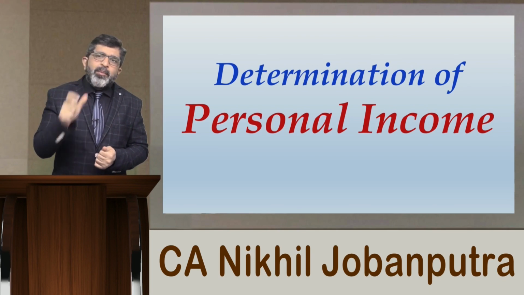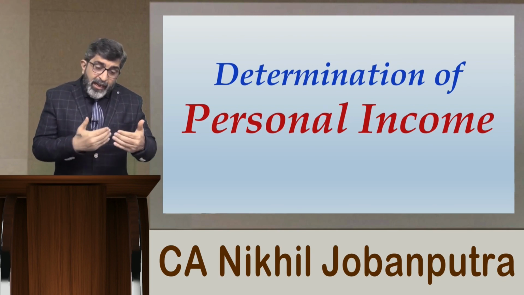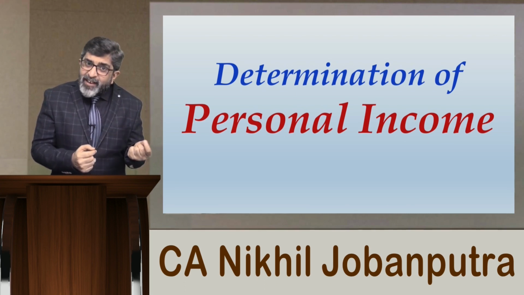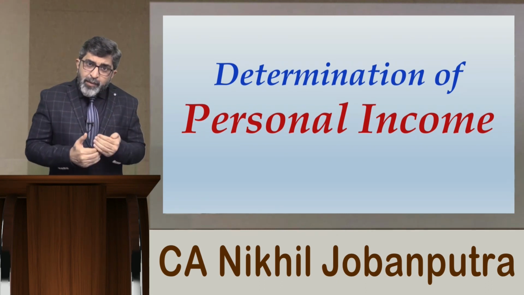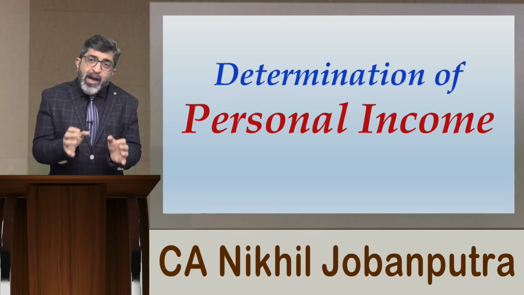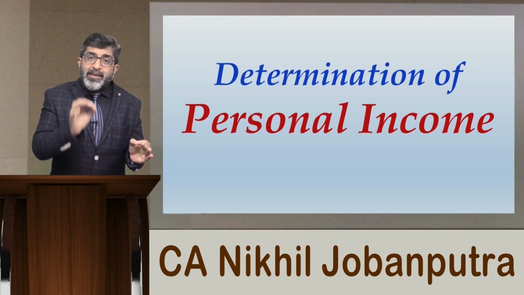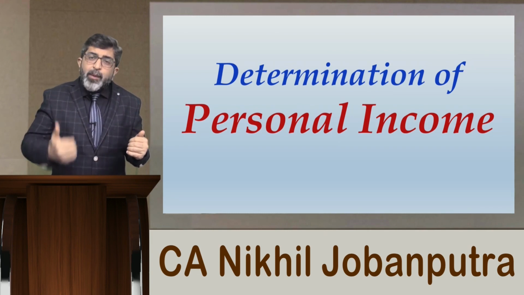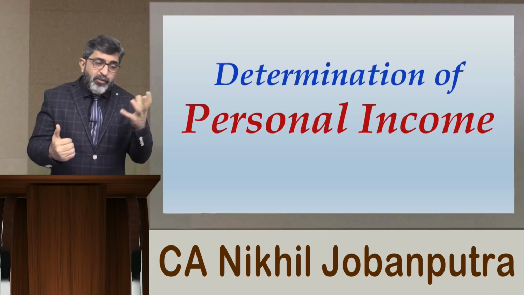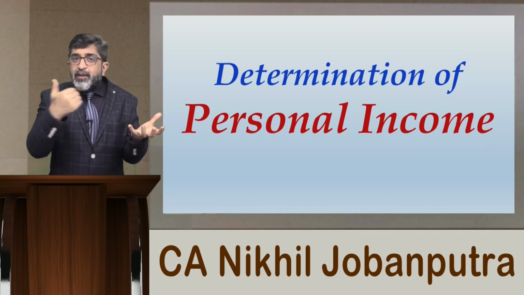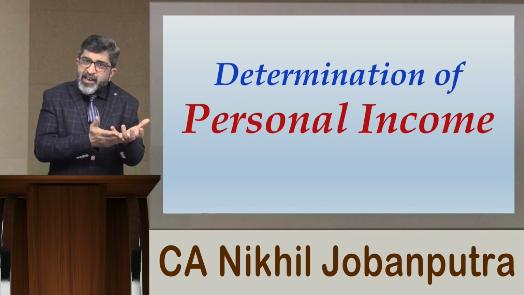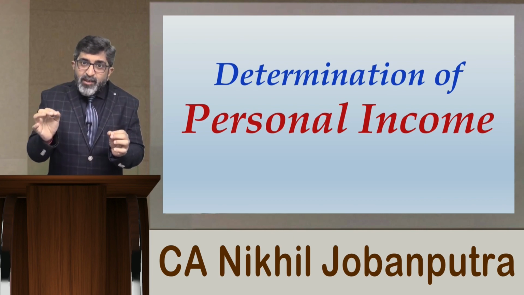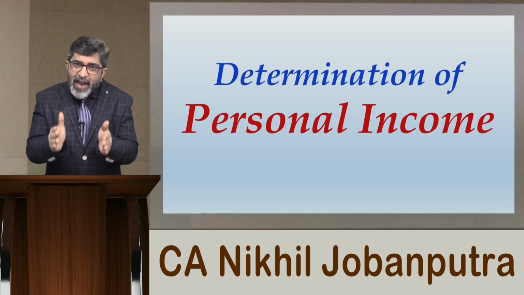Now what is this disposable personal income? Income which is earned by household. Every household will have to pay income tax, right? So you are earning some income that is part of your personal income. Out of that you have to pay income tax. Now I am not talking about the corporate tax. Corporate tax was not forming part of personal income only, because it was part of national income but it never came in the hands of household. It was deducted then and there. So you are supposed to subtract corporate tax before even arriving at personal income.